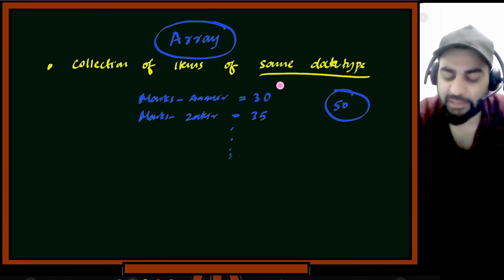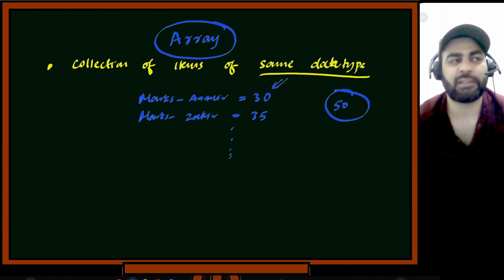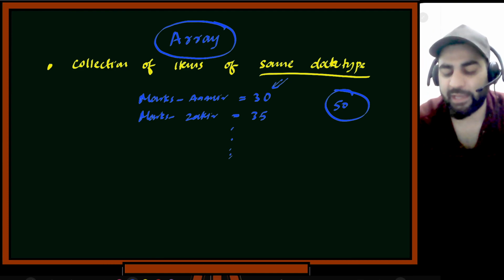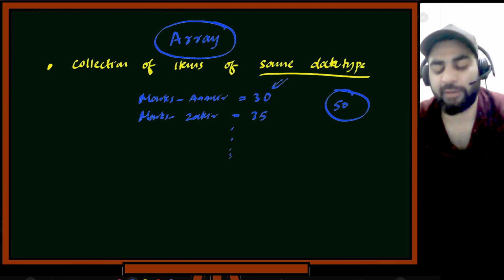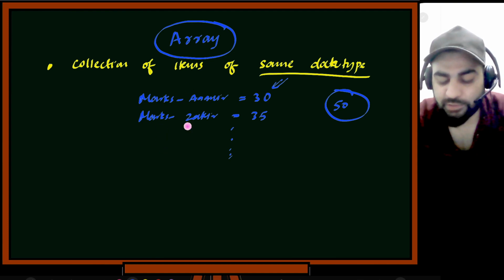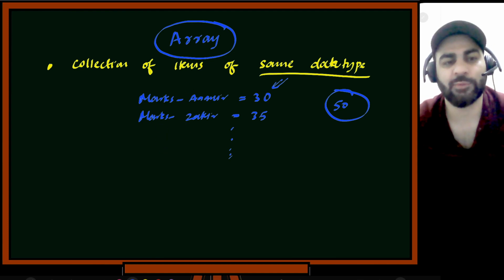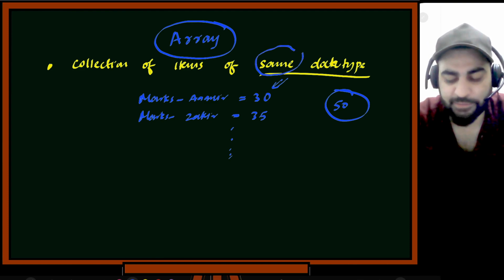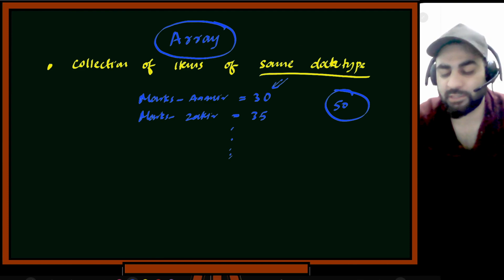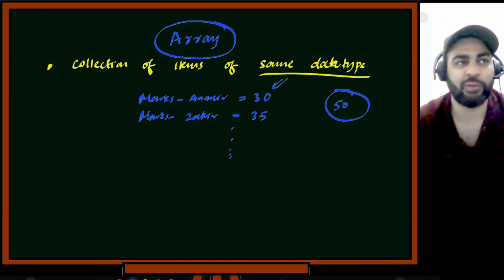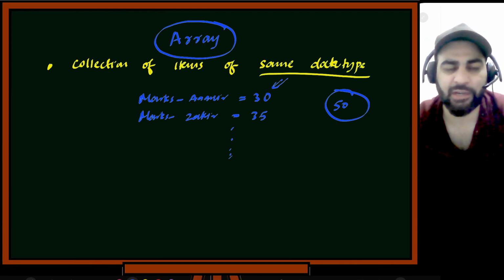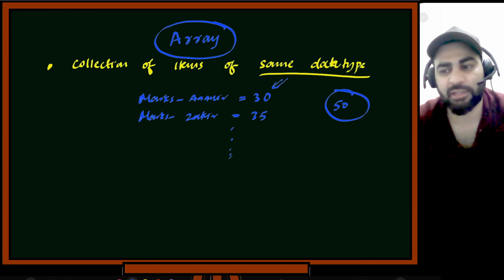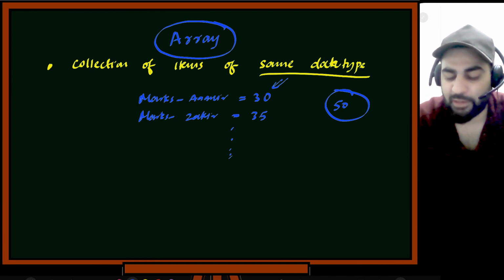Now I know that the data type is similar. You see over here, the type of data that I'm storing is similar. So is there a way to store the data in a fashion so that I don't need to name them separately? That's where the concept of arrays came in. That's why I said it stores the same data types. This is where the need for an array arose. That's why we first described the abstract data type of an array. It should be a list which is given a continuous memory location. That's why we'll now construct it.